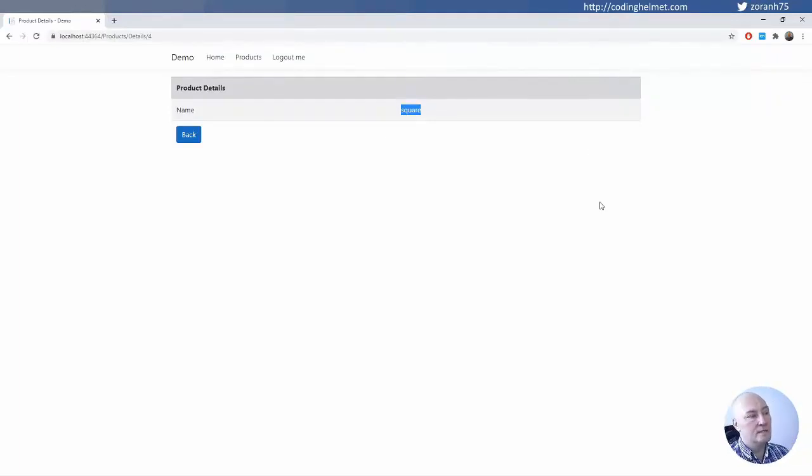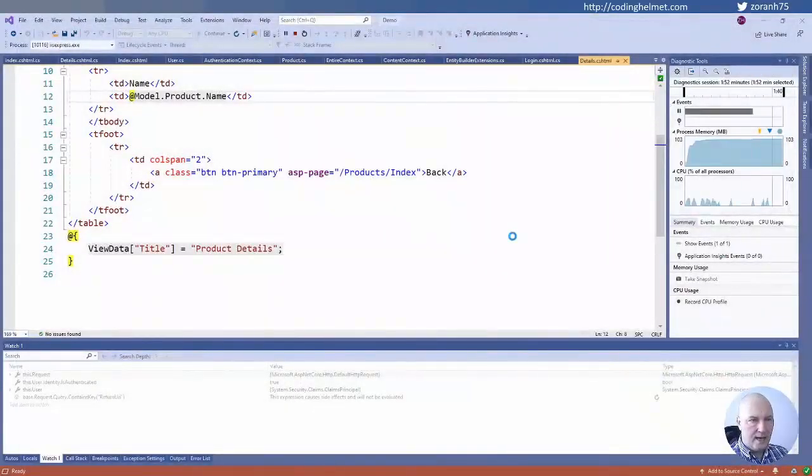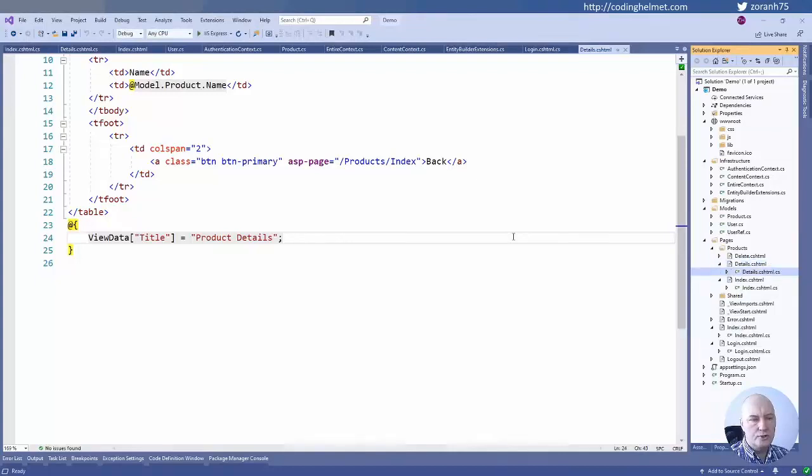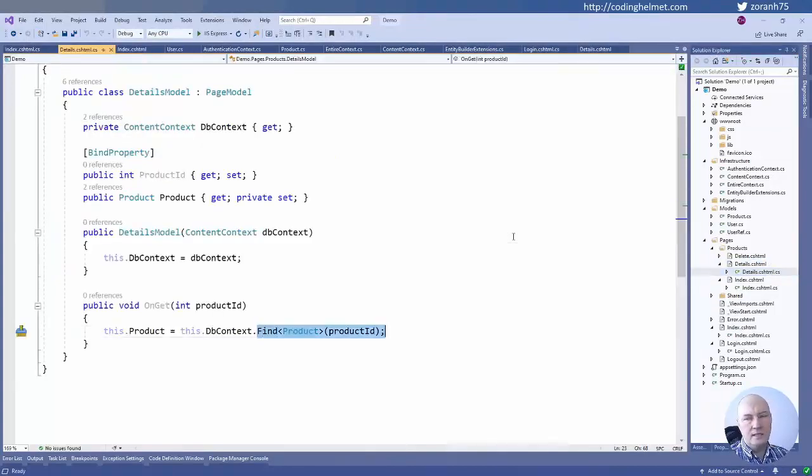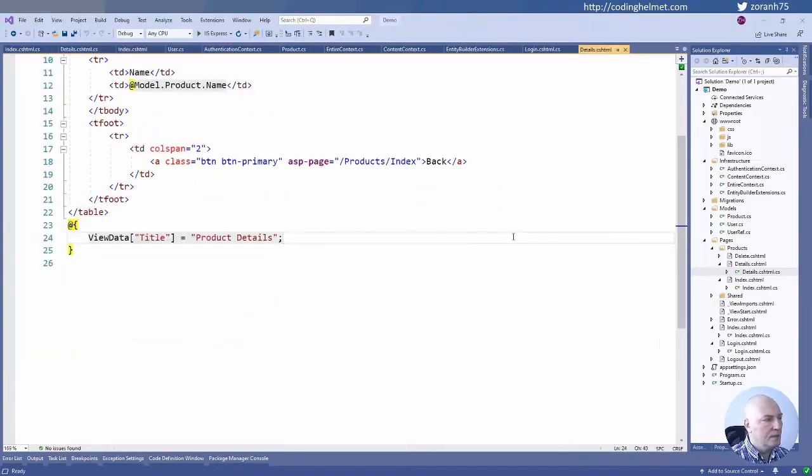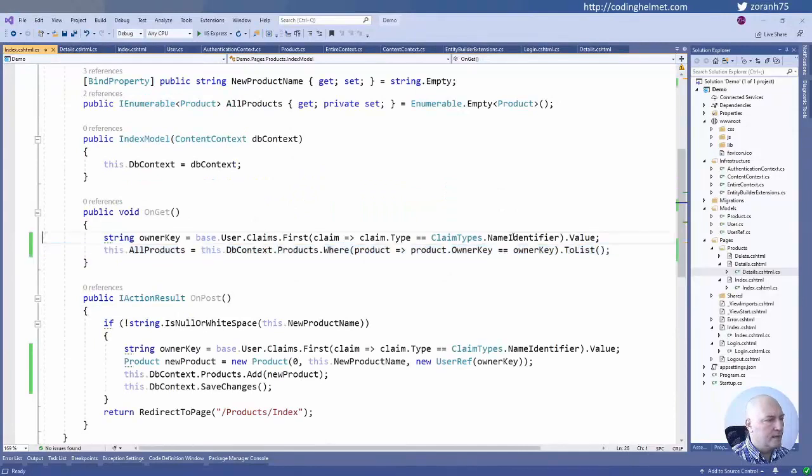And QA says you have a security bug again. So let's get back to the drawing table. What is that? That is the details page. Find by ID, the wretched find by ID. Never find by ID. It is a security hole. How do you know that you are allowed to see the ID? Even internally, this doesn't have to come from the URL. This could come from your internal code. Still, how do you know that you have the right to touch this ID? Instead, get back to this one.